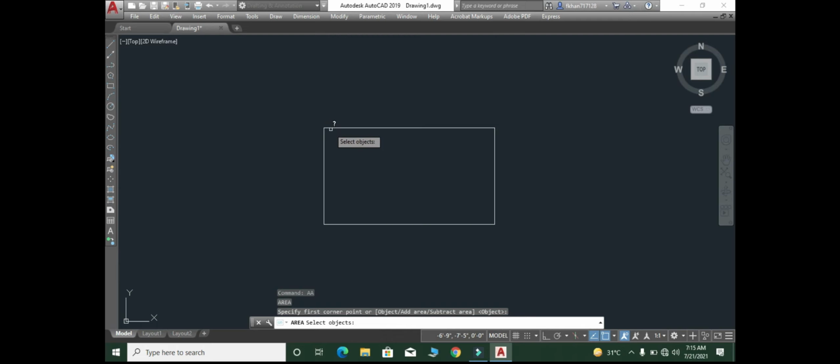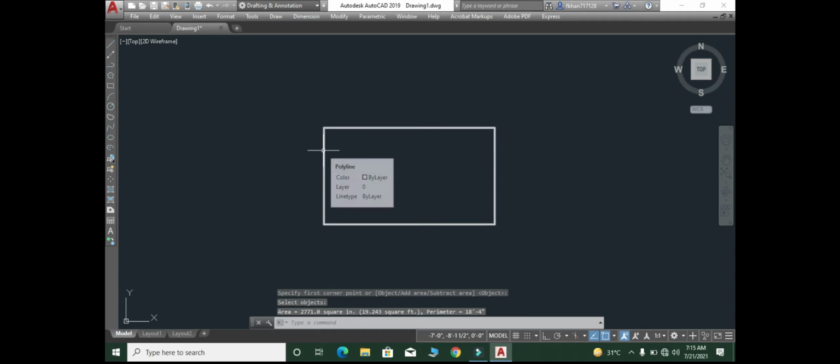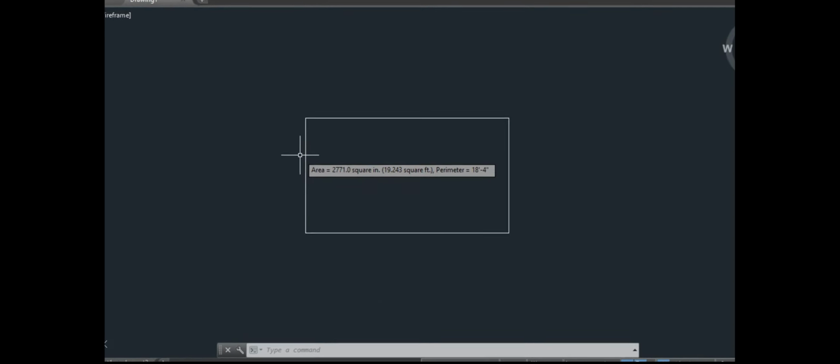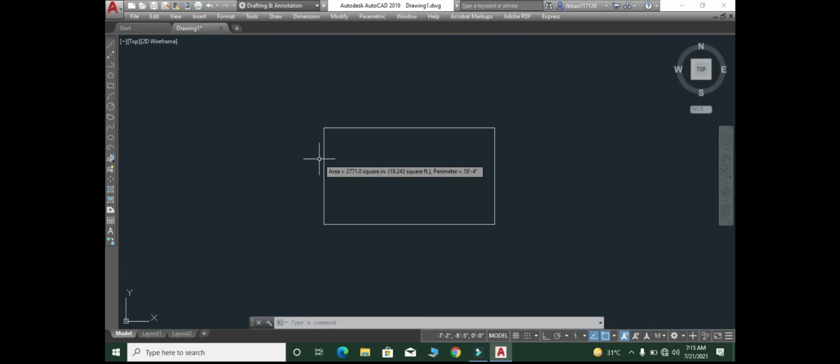To determine the area of this object, I simply select it, and you see it shows the area and perimeter of this object. The area of this object is 2771.0 square inch, because our unit is architectural, or 19.243 square feet, and the perimeter is 18 feet 4 inch. So in this way you can find the area of a single object.